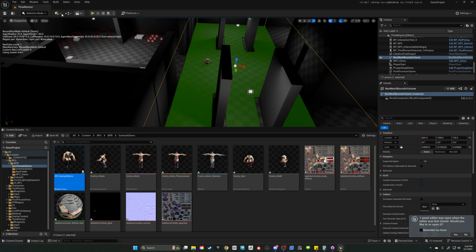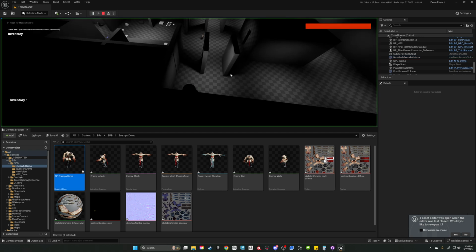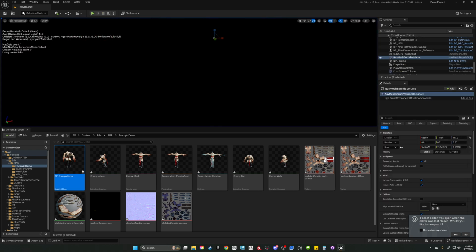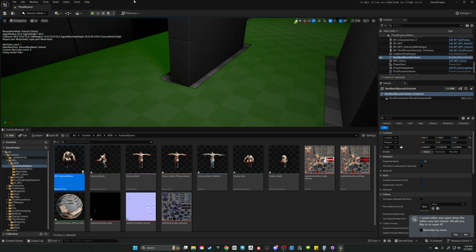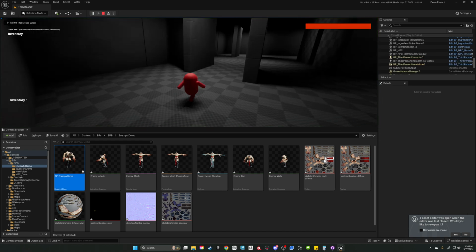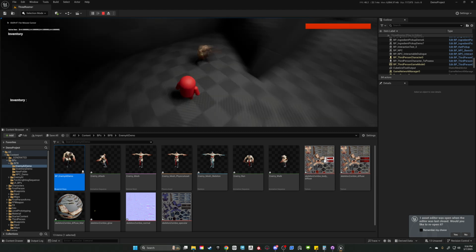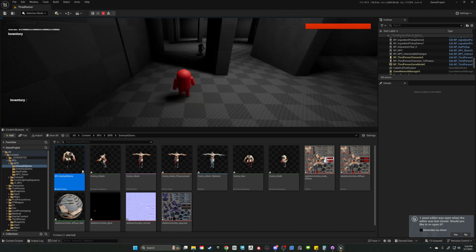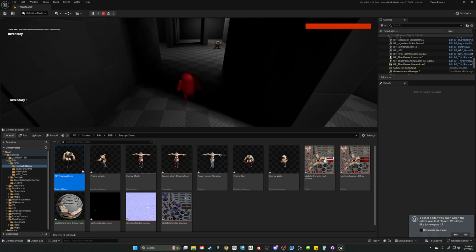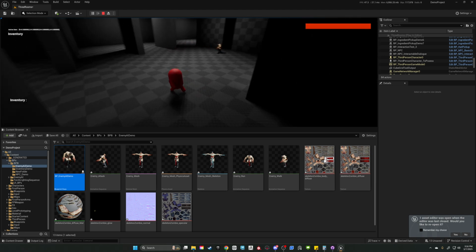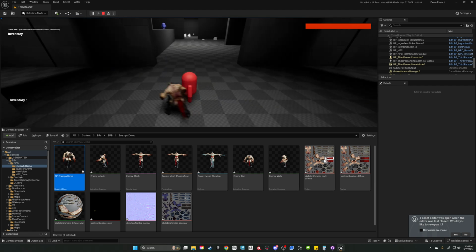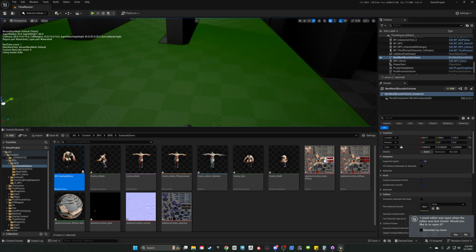So with that in place, if we play, we should see... went a little too far away. Let me go back up, but you saw him moving for a second there. Now he should start moving around. So you can see it's just picking a location, going there, picking a new location, going there. So right off the bat, I think we can do a couple things.